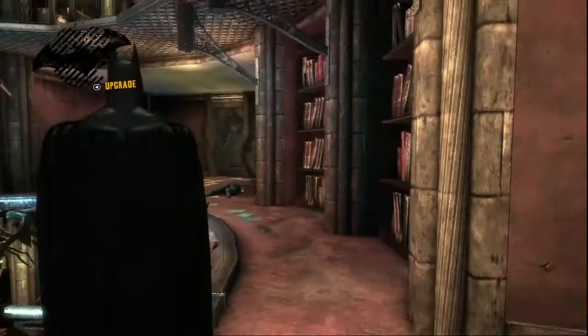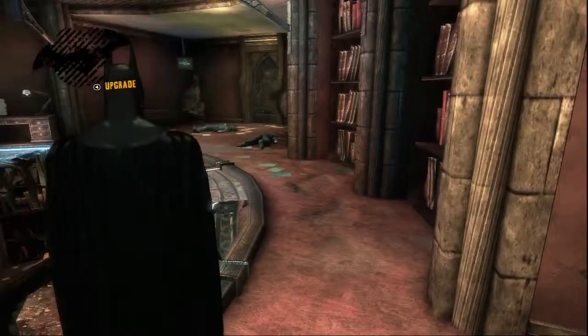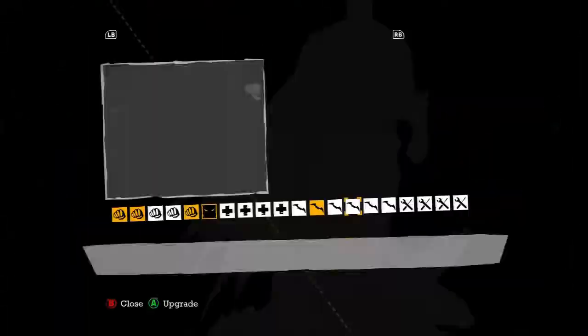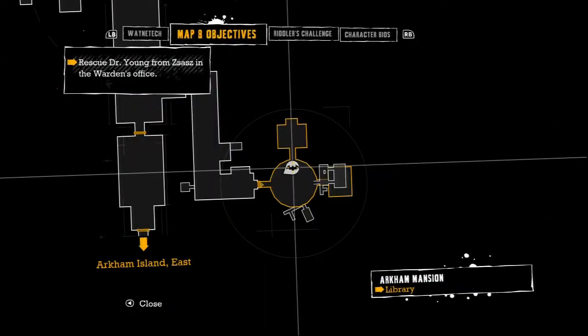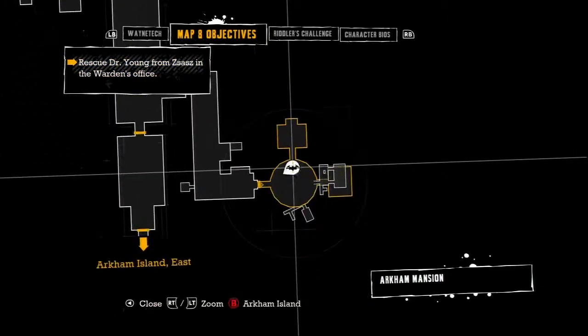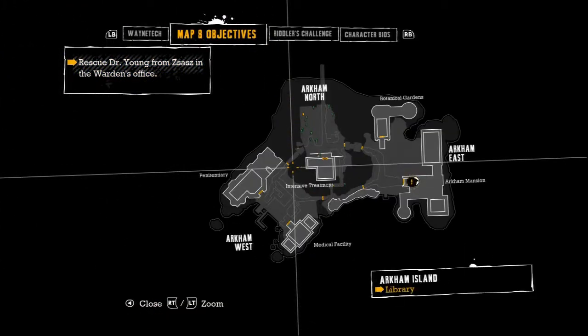But hopefully it doesn't hurt us too bad. But anyways, now our new objective is to track down Dr. Young, who's being held hostage by Mr. Zsasz in the warden's office. So we got to do that.